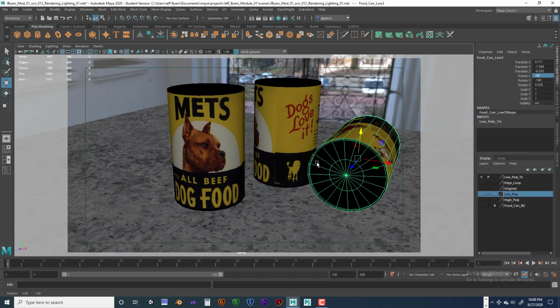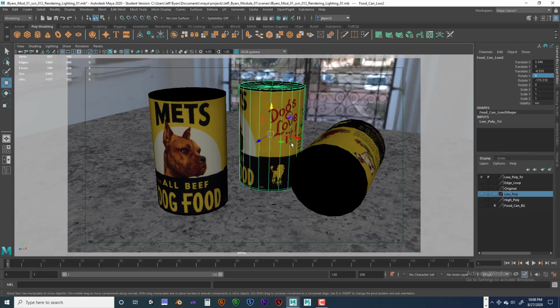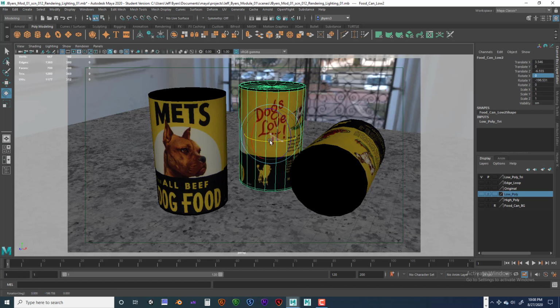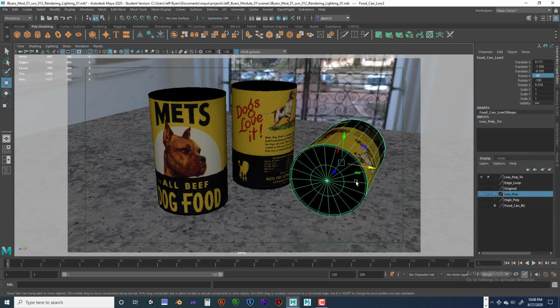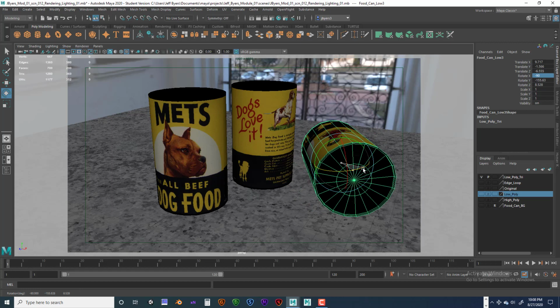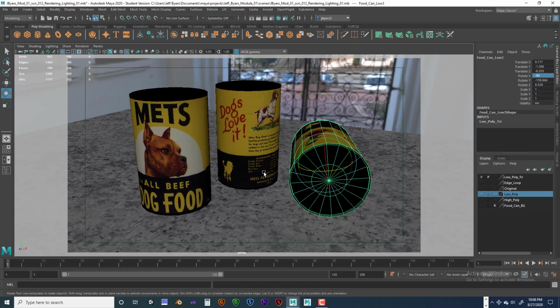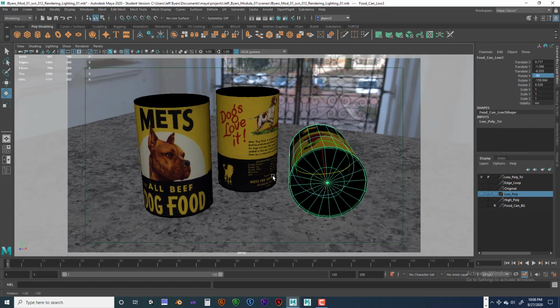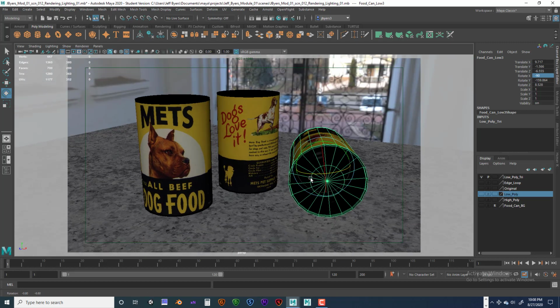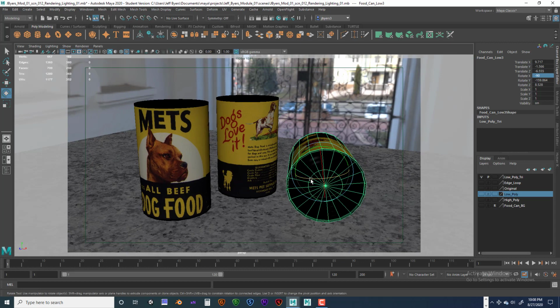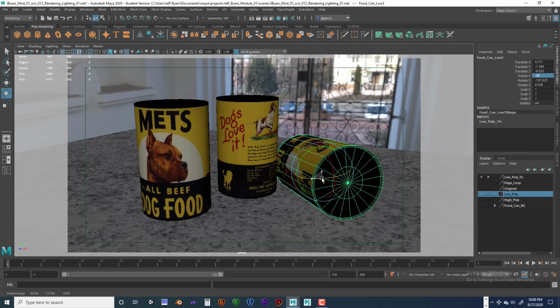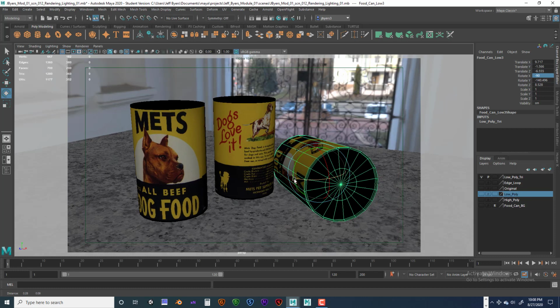Perfect. So now we're going to get kind of a nice... let me rotate that a little bit more because I don't want to see that crease there. There we go. Move that around a little bit. There we go. So now we're staging our scene. There we go. That looks pretty good. And we get to see the top. Okay.